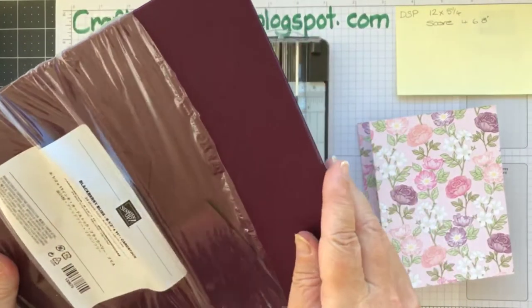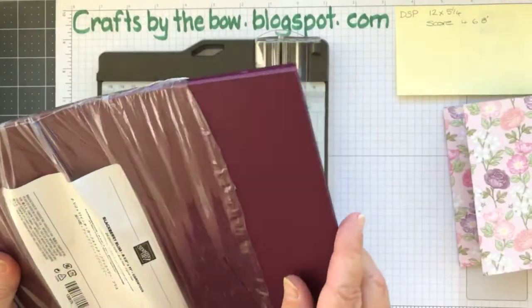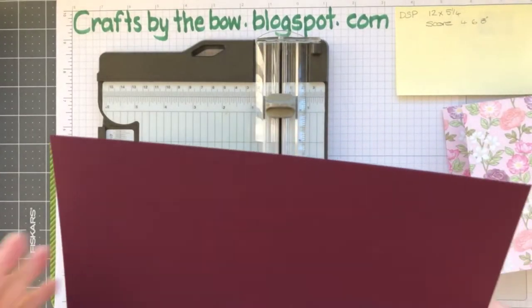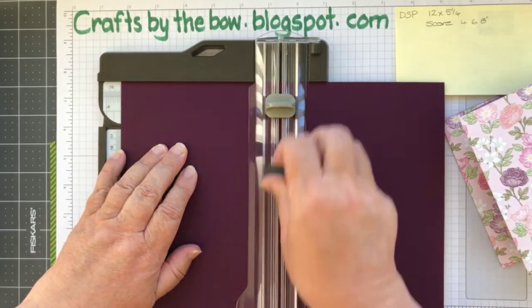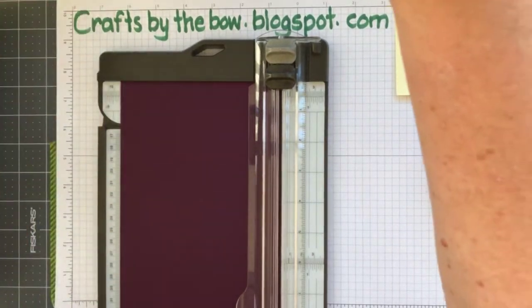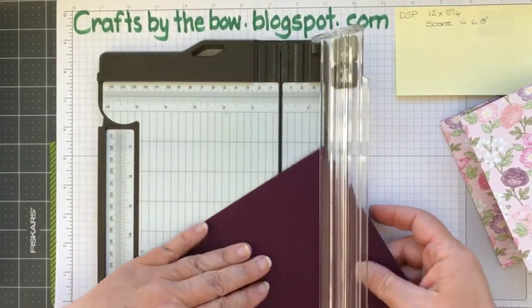Right, let's cut some card. I don't know whether to use Blackberry Bliss or Rich Raspberry. Let's have a little look. I think I'm going to use the Blackberry Bliss because I've got this one nearest to me. Okay. You see how that looks on that? Oh, isn't that pretty?